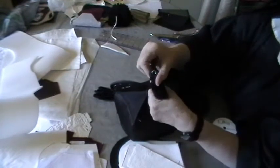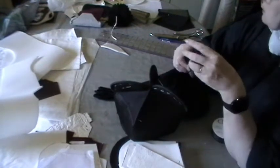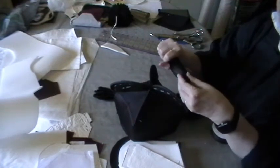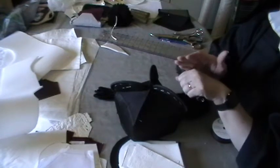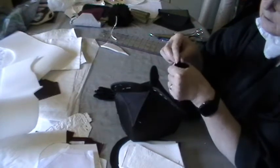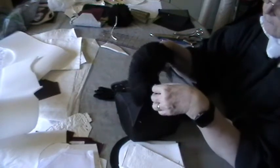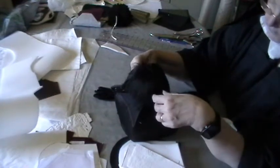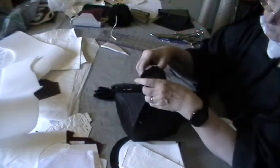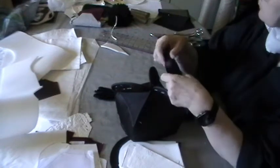But this is too long. I'm going to have to use a rotary cutter and cut this down. You do that by putting it on your mat, putting your ruler across to hold it in place at the desired length, and then run a rotary cutter across so that you get all of the edge, so it's straight like that. Like this end here is straight. And because this is just too long for here, see how it sticks up too high and flops around. A shorter one would be better, but I'm not sure what it'll look like, but I will try it and see. But I can always fall back on the woolen ones.